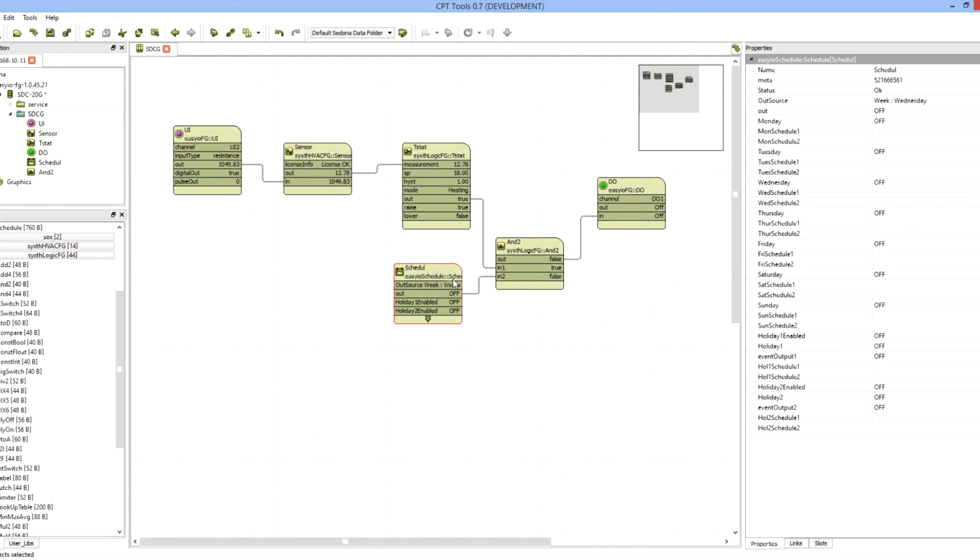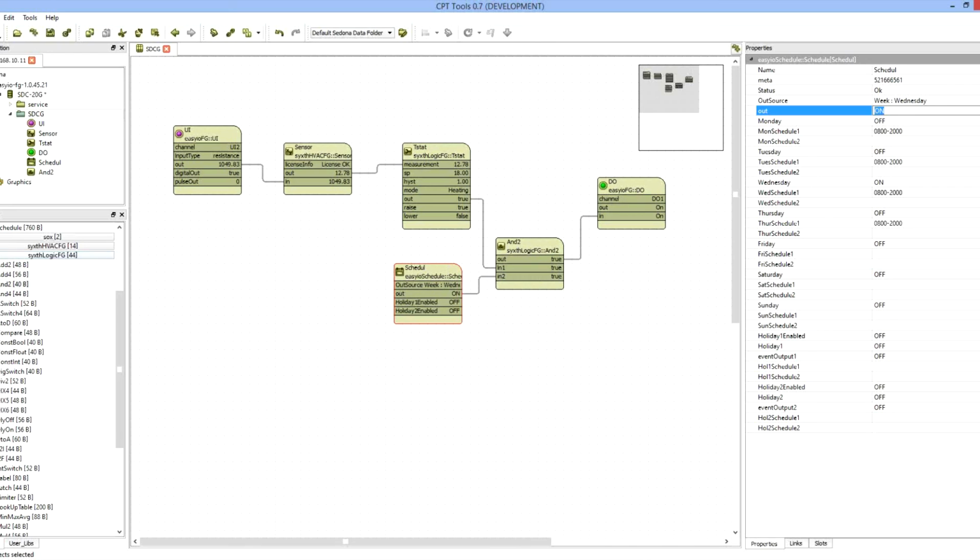If I highlight the schedule object, we can see that there are the times, so we can put the times for every day. We run it from 8 o'clock till 8 o'clock in the evening. So we have the schedules on the controller. You can see that on Wednesday, today is Wednesday, when we click the 0800 to 20 hours, the output goes on. So if the schedule is on, and because we have the AND object, the thermostat is calling heat, the output is on, but only in those conditions.